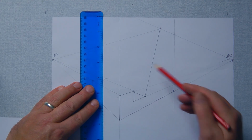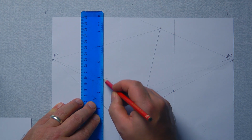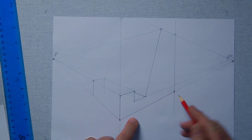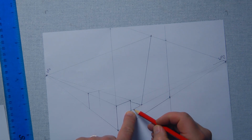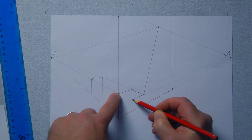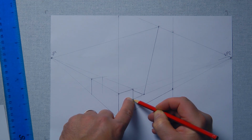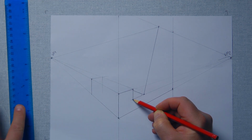We're going to just plot that. It's a vertical line, so verticals remain vertical. This is a construction line. So that would be the back edge, almost like the front edge of that. That's the back edge there. And so to know where that comes to, we can use this corner here and go to that vanishing point and see where it crosses that. Now you might find that it comes in line with some of these other lines, but that doesn't matter, that's irrelevant, providing that goes to there, where it touches that line is correct.